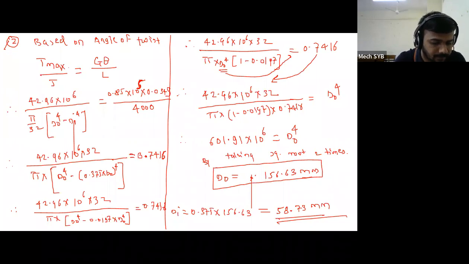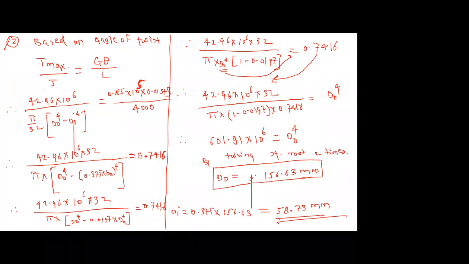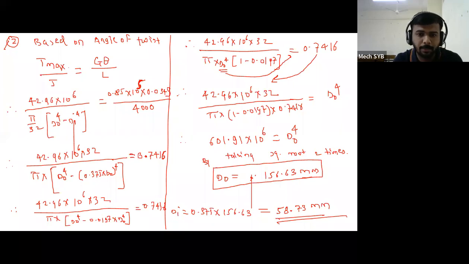Yes, Samarth, your mic is on. Sir, how to do the comparison, how to check the values? Please check here. You only have to compare the DO values and compare the DI values, and then we have to write the final answer by writing this particular statement, whatever I have dictated now. Suitable value of diameter is always maximum value obtained, and that value we have to consider for designing the shaft.